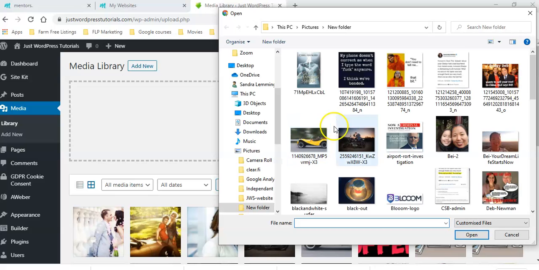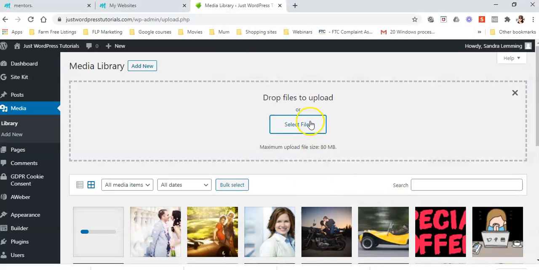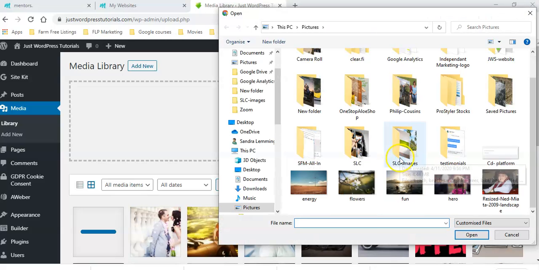This is about the 4th tutorial video I've done today. I can go to Pictures. I can go down here and here's all of those images there. So I can then click on them to upload, and there's a hero image. And then I can upload the other 3 images.